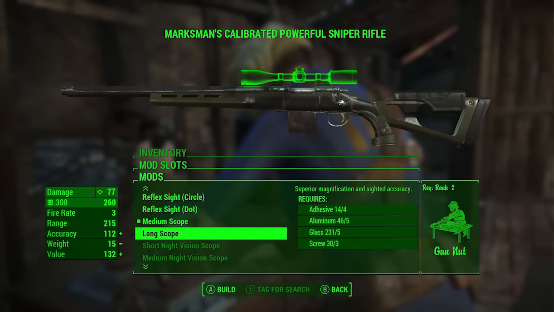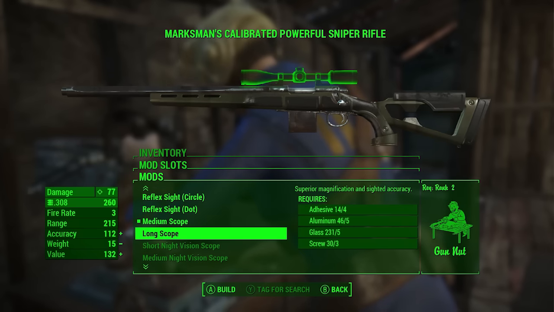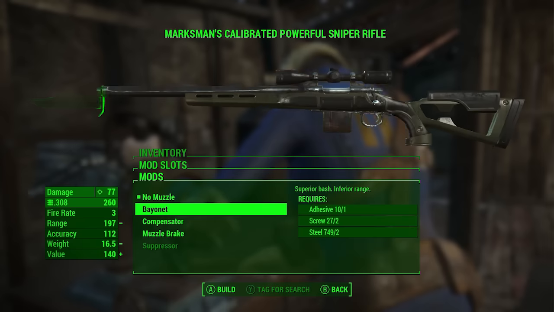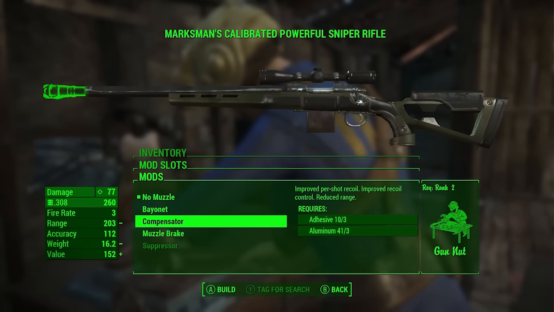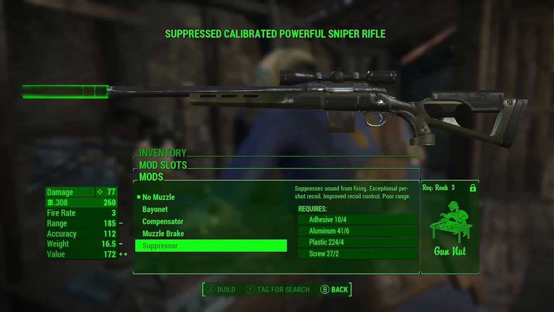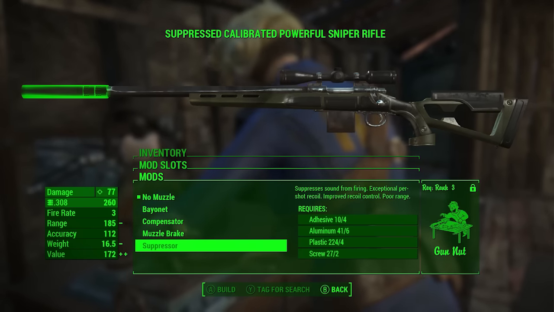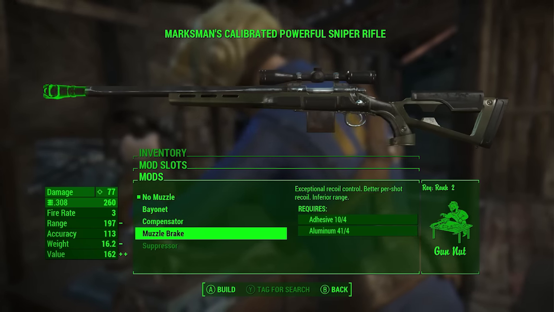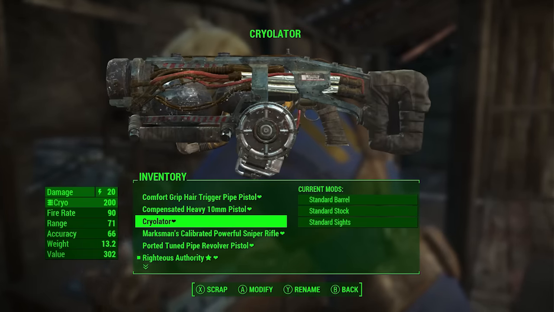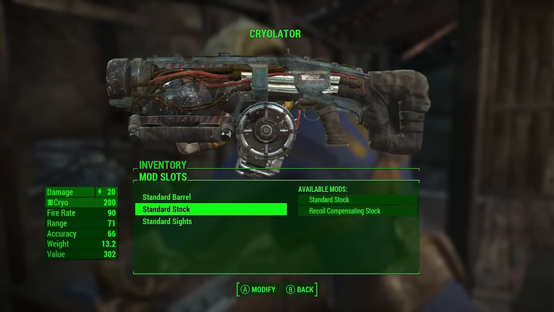Medium scope. Ooh, long scope. Much better accuracy. Yep, this is just my sniper rifle for the distant things. Superior bash, improved pressure recoil. Oh, God, I can't have a suppressor on it yet. Oh, I need gun nut level 3 for it. Inferior range. I don't want inferior range on a bloody sniper rifle.